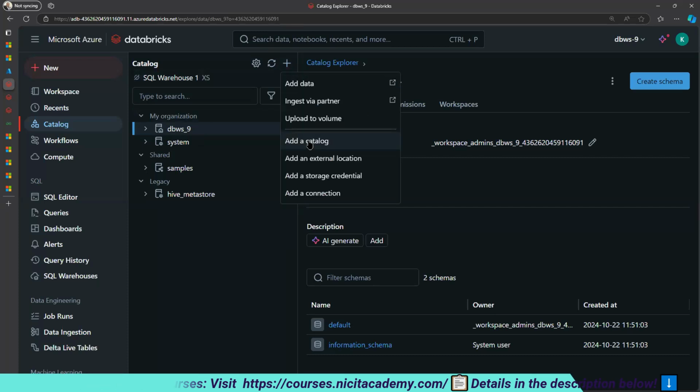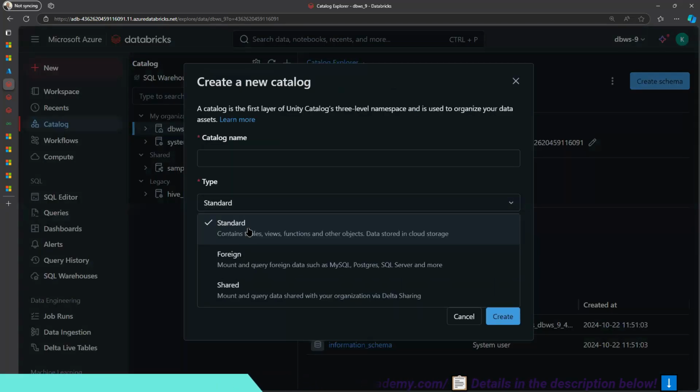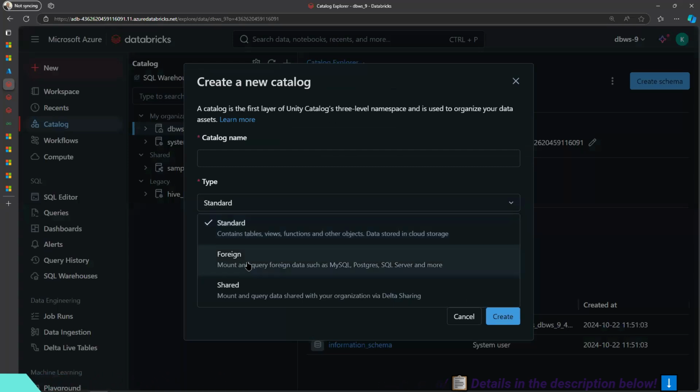So we can add a catalog, and we have seen yesterday as well that we can have three types of catalog. First is the standard, second is foreign, and the third is shared. So you can attach a catalog with a connection from outside, and this is the internal catalog.